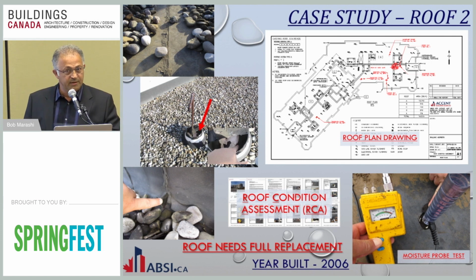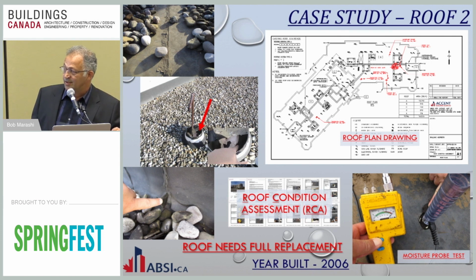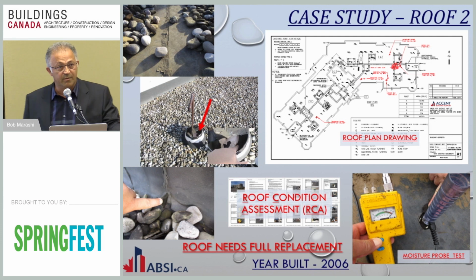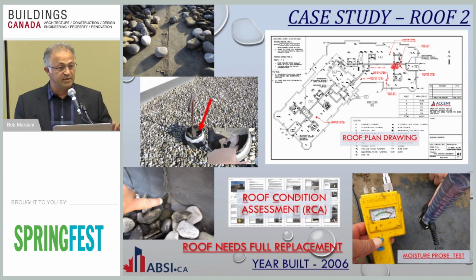And it doesn't help that not only do you have a system that is not fully functional because it's lacking a vapor retarder, there was never any maintenance in the past 11 years. When you look at the seams, the membrane was open, there are openings around flashings, openings at the perimeter. So you had two sources of water getting into the building: deficiencies on the surface and the lack of vapor retarder inside the roof.